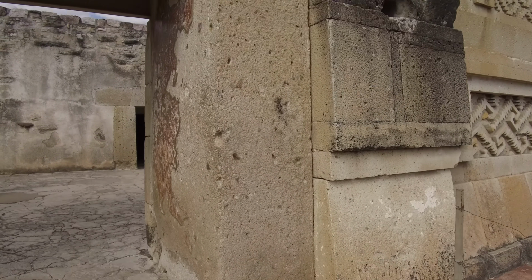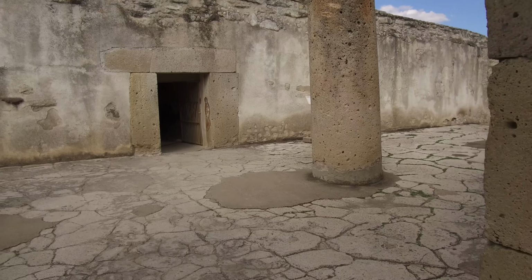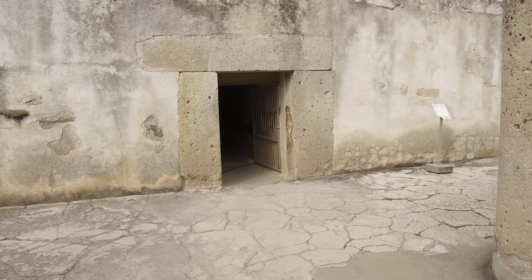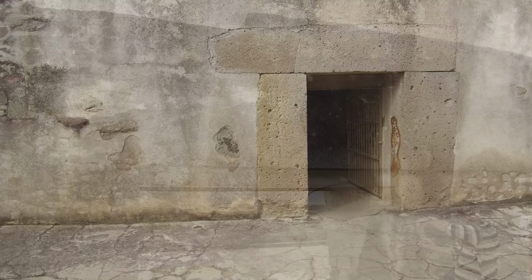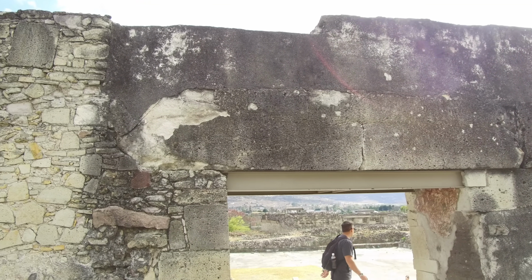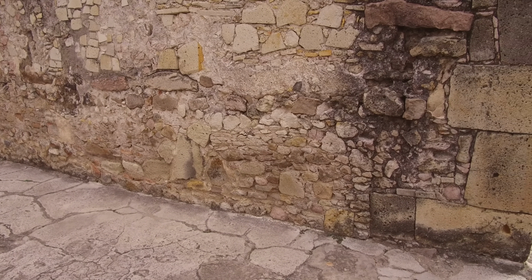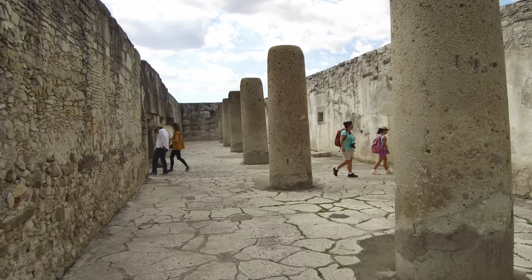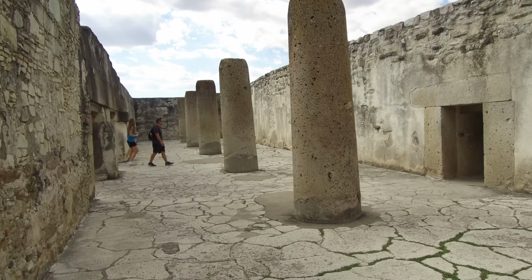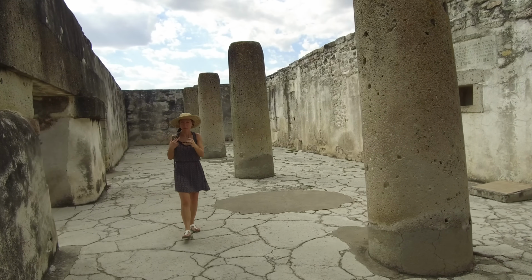Some more very fine stonework in the video at this point. And look at the doorway as we go through. A massive beam or lintel across the top, and two very fine vertical stones. And these are actually the largest of the lintels. Notice solid stone on the right, and then rather crude repair work on the left. And again, rough work, and then fine stonework used to repair the corner. And once again, more of these massive basalt columns, all relatively the same shape and size, moved from the quarry, said to be at least 1 mile away.